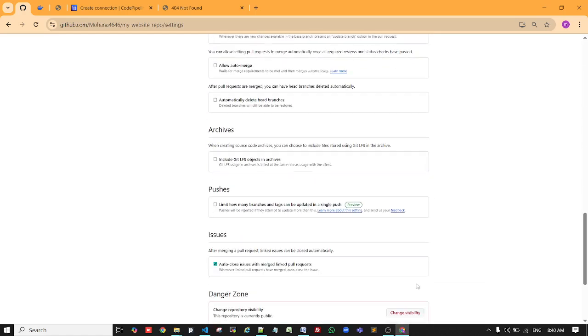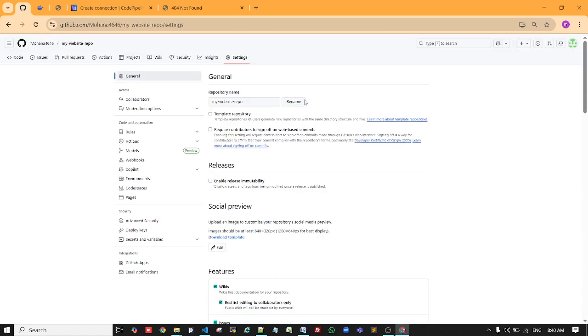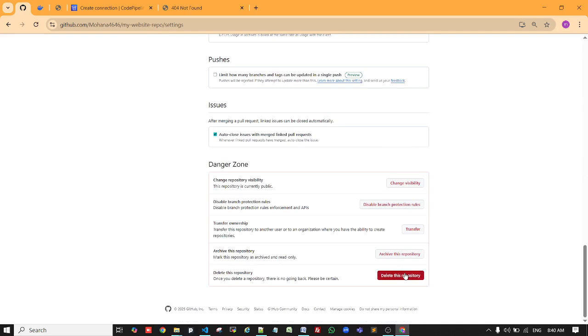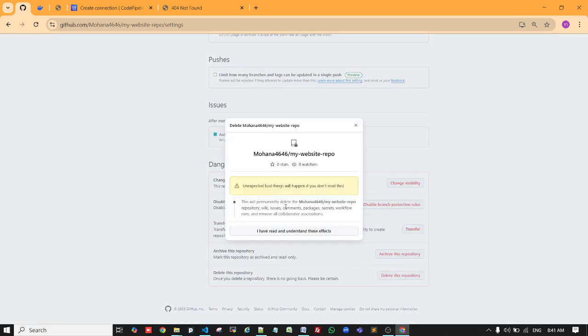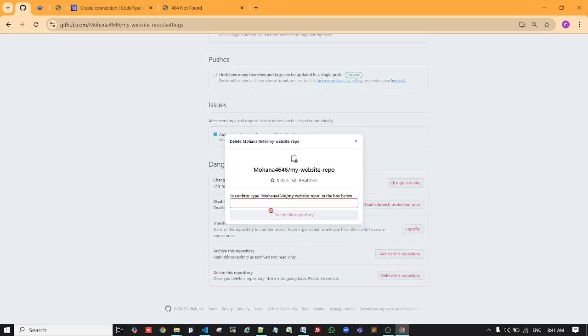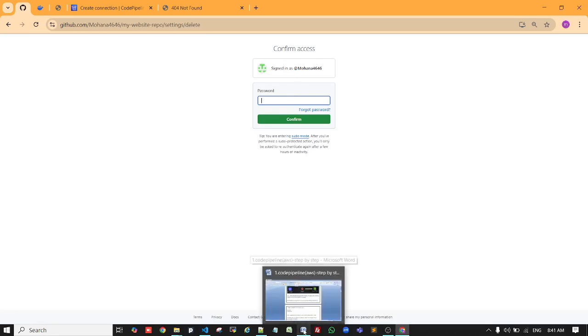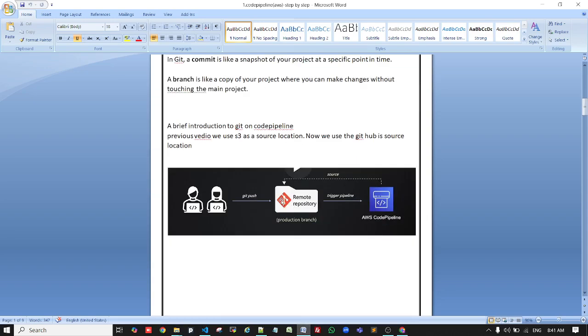I had to create one repository. First I delete this and again I create. Password of my Git account.